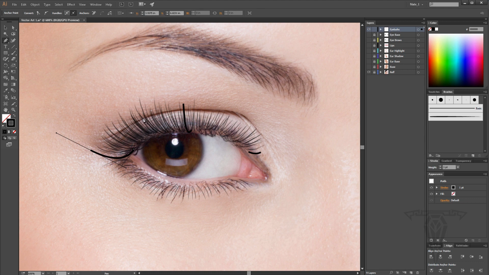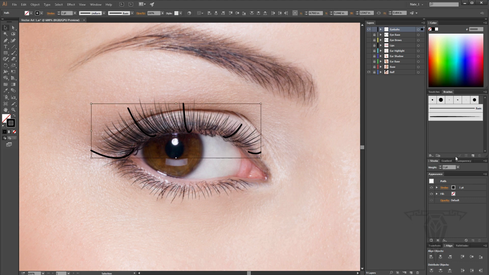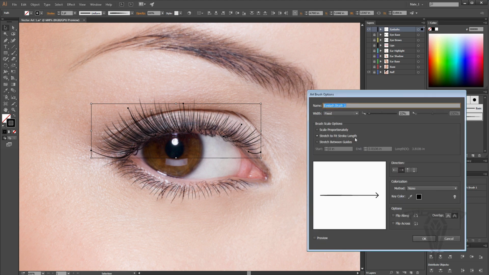Now I can create as many eyelashes in this area that I want. I can probably even come in here, maybe do something right here to bring this out a little bit. That's probably good. And then maybe even do something right here, something like that. Okay, so I have a couple of eyelashes in here. I'm going to go ahead and select all of them and apply my eyelash brush. All right, and I'm just going to adjust it a little bit.